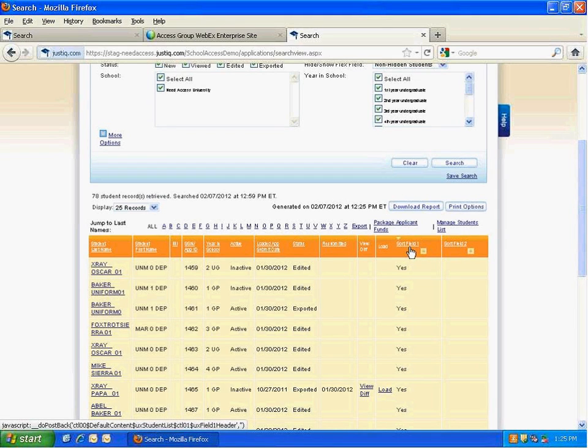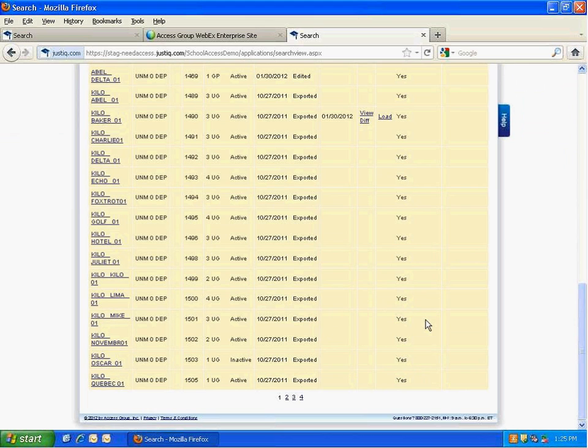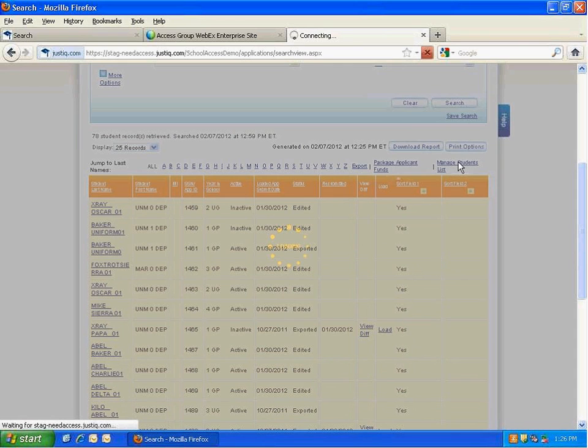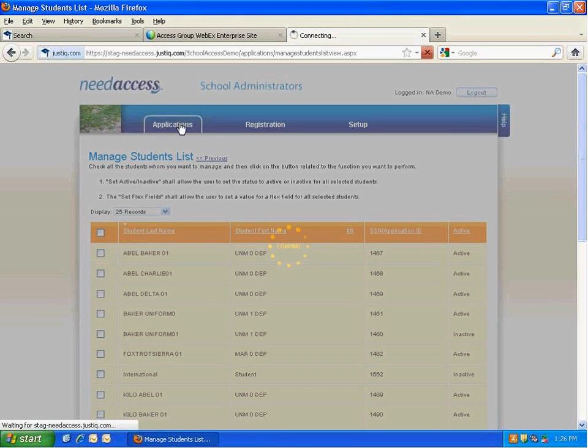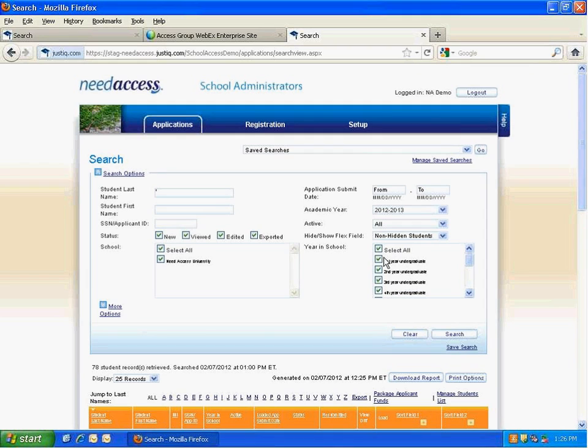You can see there's a teeny tiny little arrow there that shows we're ascending. Click again to sort descending, which should be exactly the same because I set everyone in the system to yes. The other thing to mention here, Anne, is that you just said we can do this for everybody, but on any of these batch functions like this, we can also pre-select a group of students. So let's say we wanted to do this for all of the second-year students. We could pick second-year students in our sort, get that list of students showing, and then assign all of those students some particular value for their Flex fields.